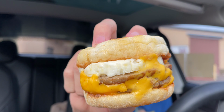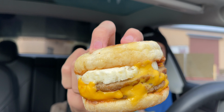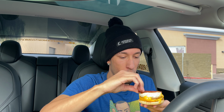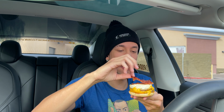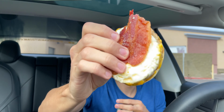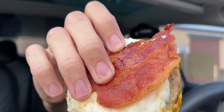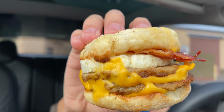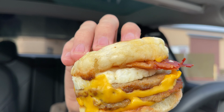Look at this thing. This is a massive breakfast sandwich. This actually looks like it's worth $5. Feeling nice and soft and fluffy. Ooh, smells so greasy. Oh yeah, look at that bacon poking out. Let's see how much bacon we actually got on there. Oh, it looks like we got one piece of bacon folded in half basically, but it's not thick in thickness, but thick in width. That makes sense, whatever. But yeah, nice round egg, and wow, this right here looks like it's gonna be fire. I'm ready. Let's get it.